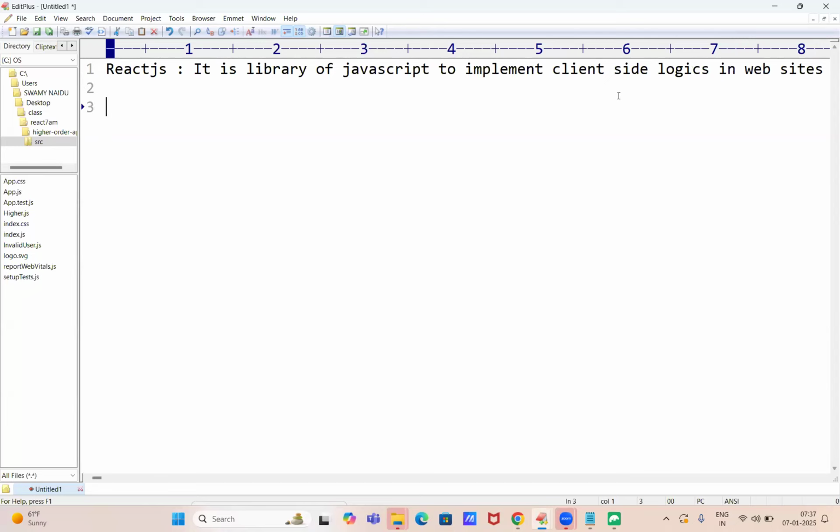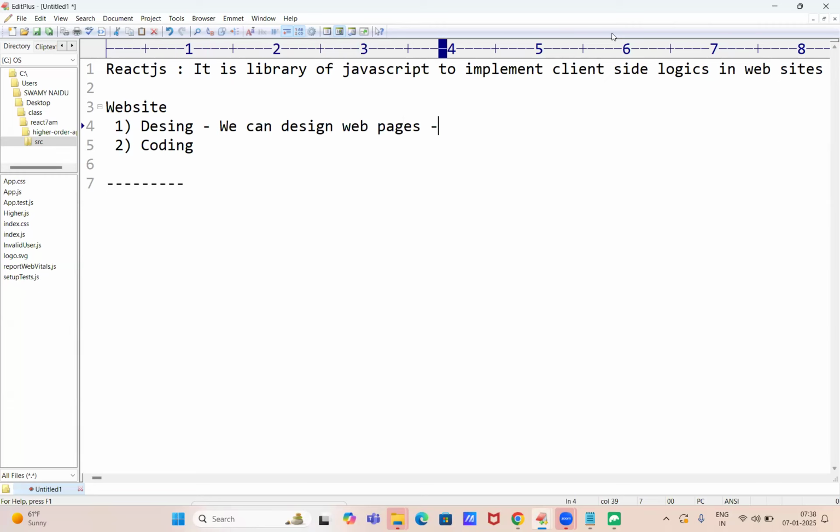So actually, yesterday I told you, if you want to develop any website, we have two phases. One is the design phase, the second one is the coding phase. Like that, in website development we have two phases. In the design phase, we can design web pages, which we call user interfaces.